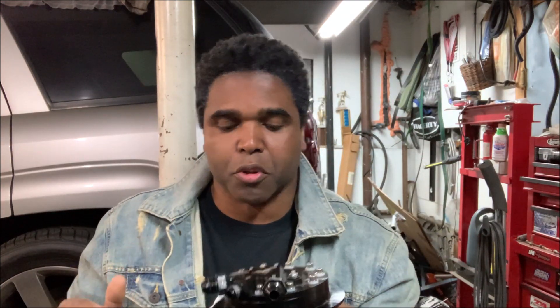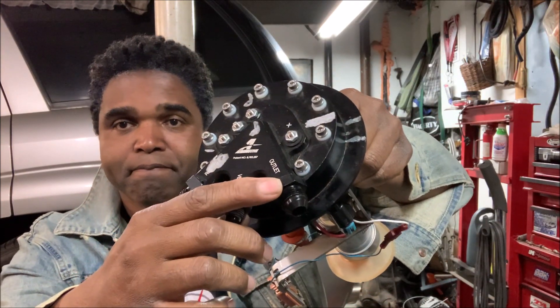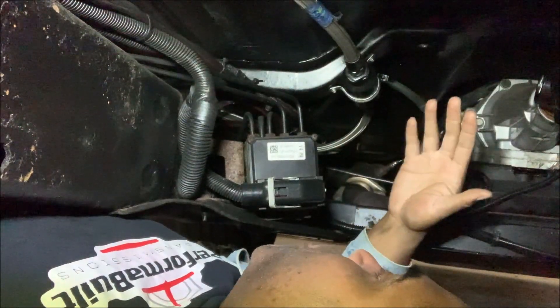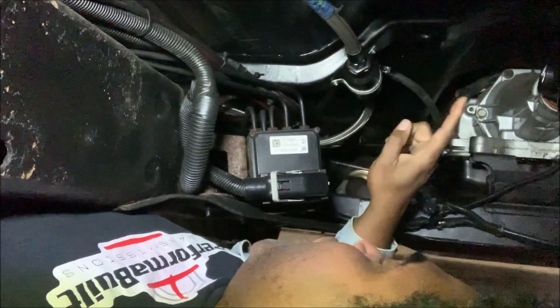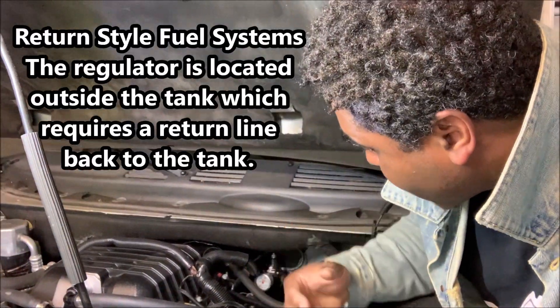Let's run over the route of the fuel coming from the pump. When you start your car up, fuel is going to go from the bottom of the tank up through the outlet. On my application, when I removed the stock bucket, that was the only filter the Trailblazer SS had. In most applications you have what's known as an inline filter. From that outlet, the fuel will go through the inline filter, which is usually mounted on the rail or somewhere close to the fuel tank. My external filter is placed where it's easy to access — just lift the truck a little and I'm good to go. Even though I have a filter on the end of the pump, this is cheap insurance because you just don't want junk going into the rails and into your injectors.